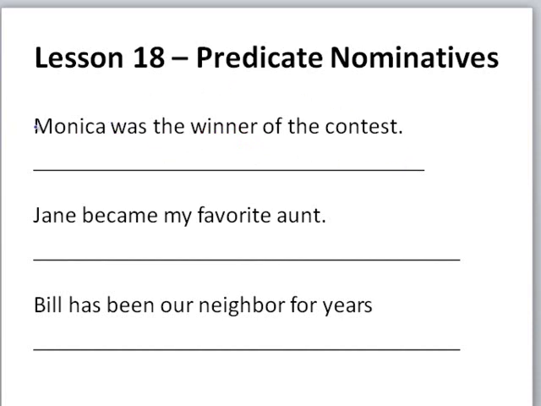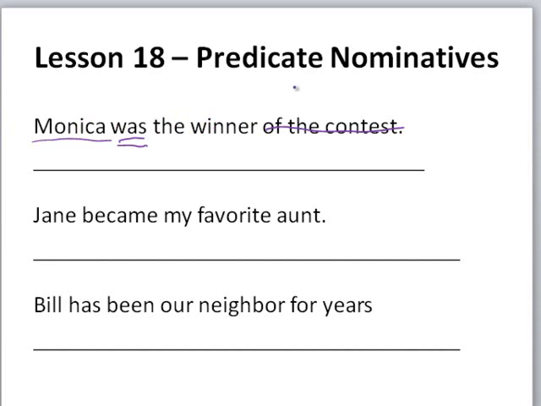So we are looking at this subject. In this case it's only one word, and here's the verb, and here's the whole predicate, everything hanging out with it. So we're going to start by marking it up as we normally do. Get rid of the prepositional phrase. Monica is the subject, was is the predicate. And now this noun over here cannot be a direct object because this is not an action verb. This is a linking verb, and it's connecting this word winner to Monica.